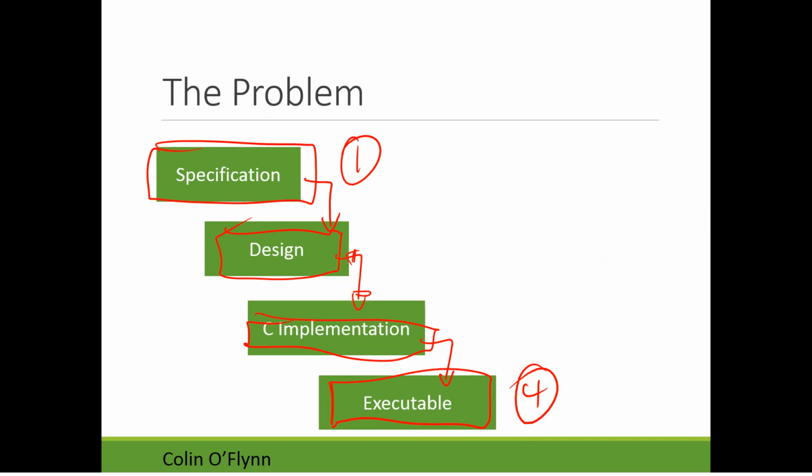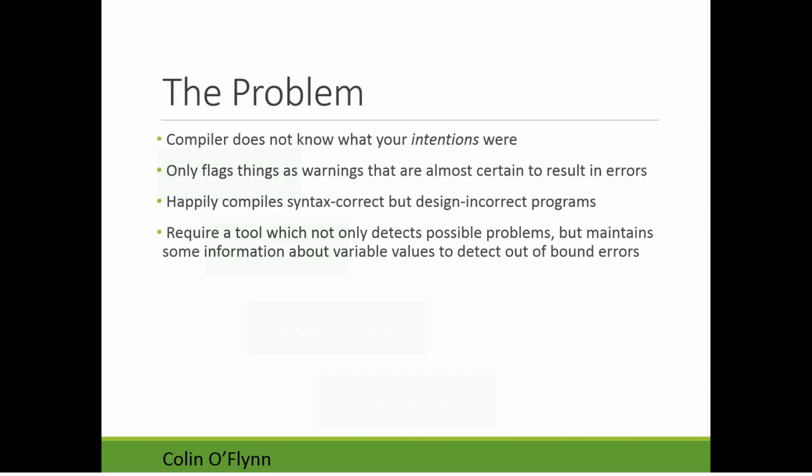Because when you write the code, you're naturally going to be thinking about your design. You're going to be thinking, okay, I want these variables to add and these to multiply, and that'll work fine. The compiler has zero idea what your intentions were. All it's doing is looking at the code and saying, you told me to do this, and I'm doing this, and it's your problem if it doesn't do it. So it'll happily accept code where the syntax is perfect but the design is incorrect, or it's doing things you probably don't want it to do, but you told it, so it's what it's doing.